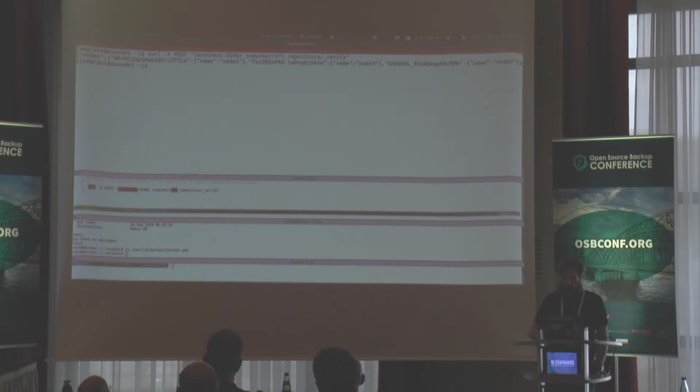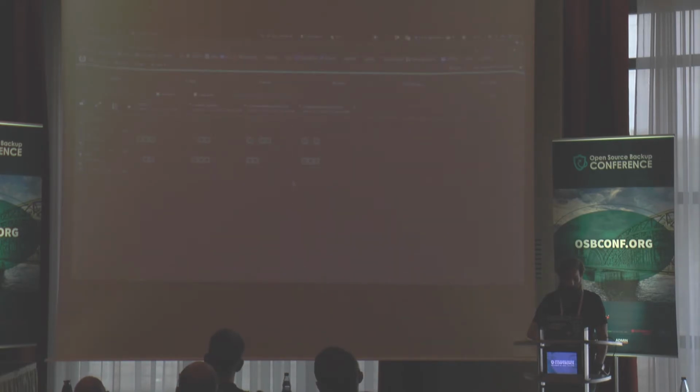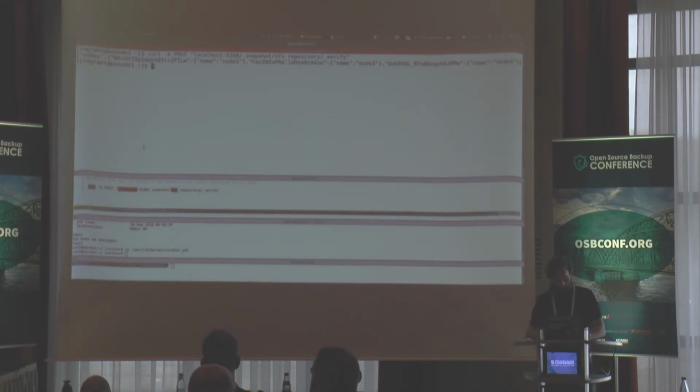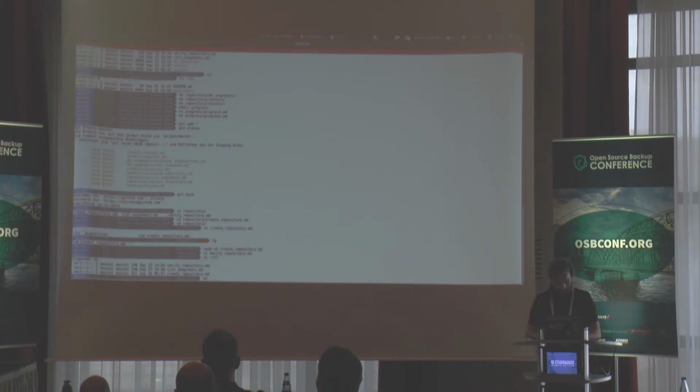So we have 3 nodes: node 1, node 2, node 3. On the other hand, you can also do this with, for example, a tool like Repo. So you'll see them there, repositories. There should be a new repository, and you can also alter the settings there. You can also delete it. So we will see the 3 nodes. We have verified that the repository exists, so that means we are finished here.